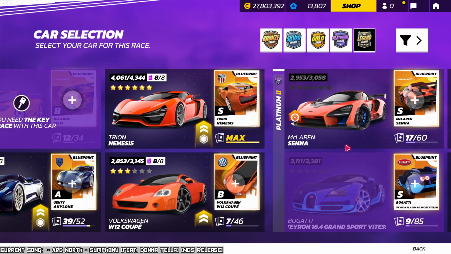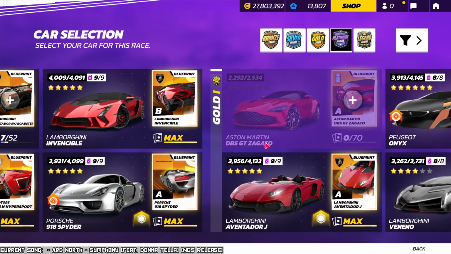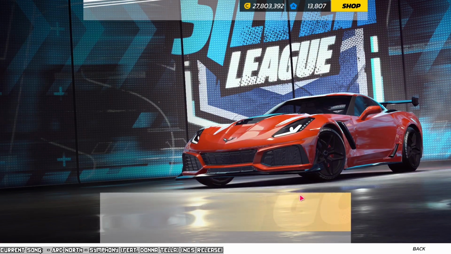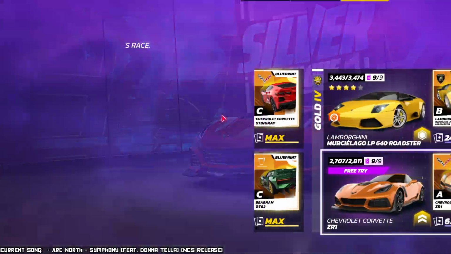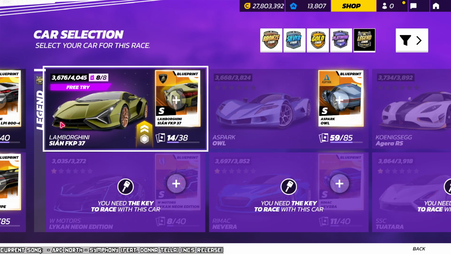Do I have a free try of a car that I don't own? Let me see. Hold on. Looking for a free try of a car that I don't own, but I don't think there is one. Okay, well, this is kind of like the other one. Yeah, so it's a free try of a car, but it's not a free try at full stars or anything. It's a free try at 1 star, and you probably still need to spend some credits in order to upgrade it. So it's gonna be the same thing here. A 1 star Cyan is not gonna be able to do anything.